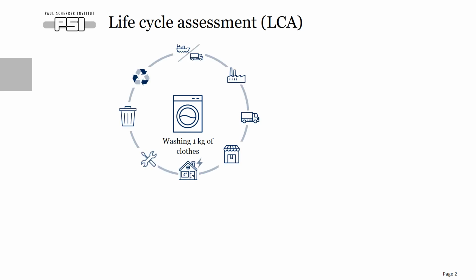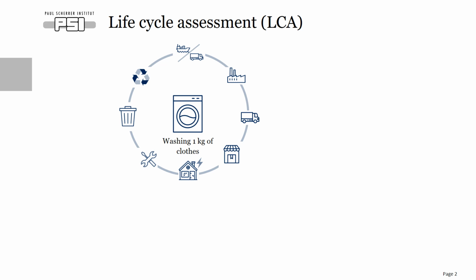Now, let's try to first understand what LCA is about. Let us say we would like to know the carbon footprint of washing a kilogram of dirty clothes. Life cycle assessment is first about understanding the economic system in which our washing machine is embedded in. We call that the product system. Hence, we need to first understand its life cycle and consider all of its relevant life cycle phases.